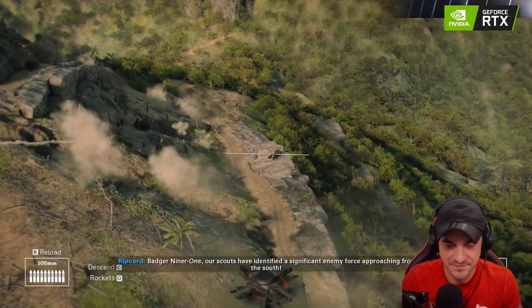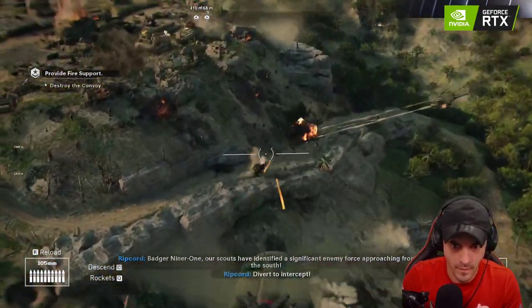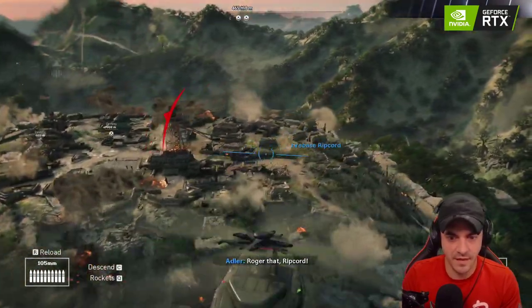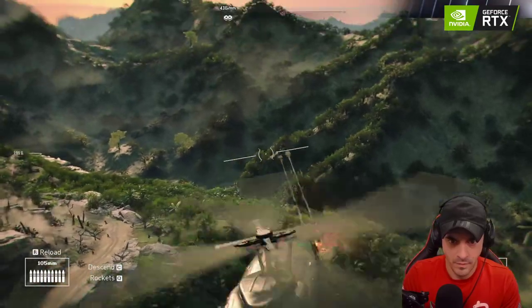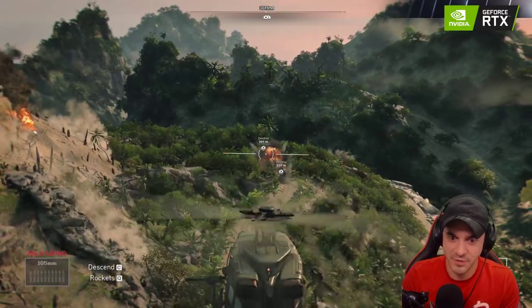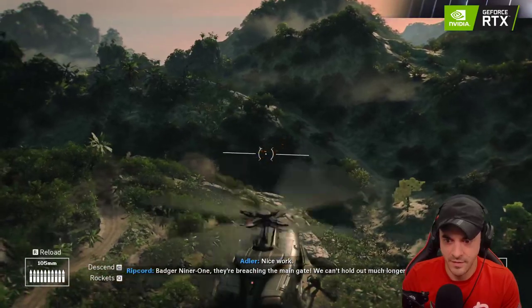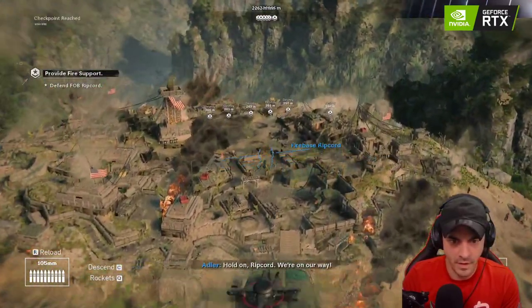Badger Niner 1, our scouts have identified a significant enemy force approaching from the south. I've heard the intercept. Okay, so we'll get the south side of the hill here. There we go. That should probably do it. All right. They're breaching the main gate. We can't hold out much longer. Hold on. Here we go.